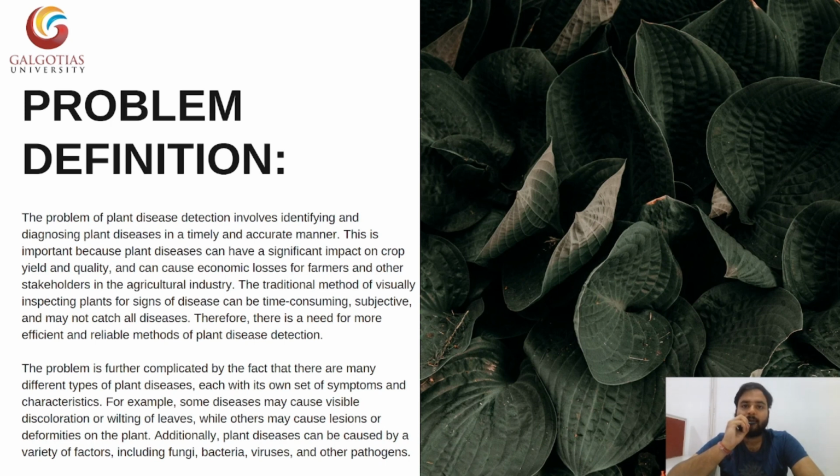So we have to take measures so that crop yield and crop quality can be maintained or identified timely, to reduce the challenges of the farmers and to maintain the health of human beings, by doing early detection of plant disease.